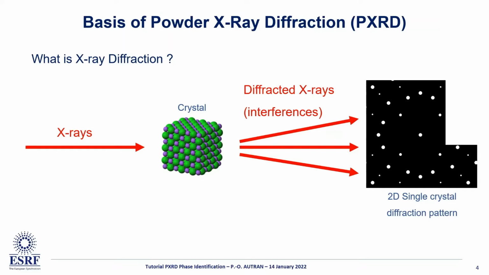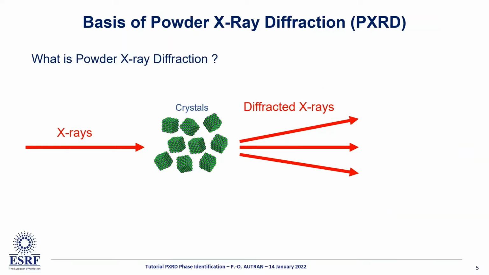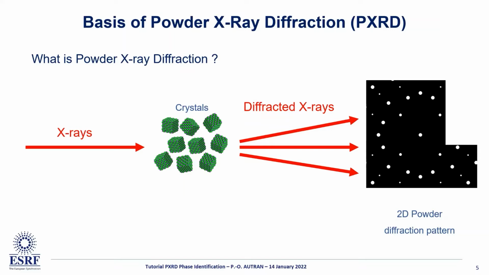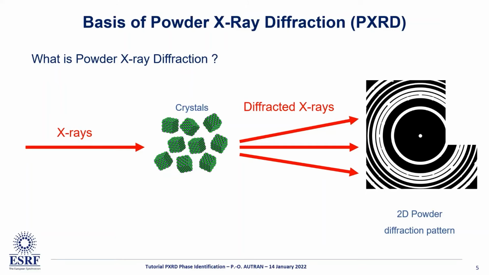Basically, what you observe when you have an X-ray coming through a crystal is diffracted spots. If it's a single crystal, we have this kind of spot feature. And if we go to powder X-ray diffraction, you have way more crystals, little crystals that are small relative to the size of the beam, and they have variable orientations. So instead of having spots, as you've seen just before, you have rings showing up, and you observe this kind of 2D image with rings.